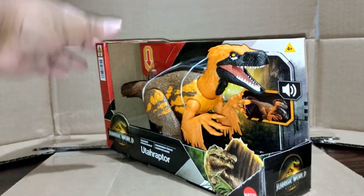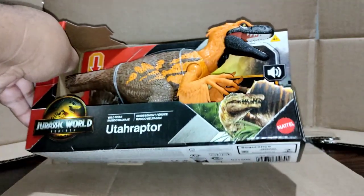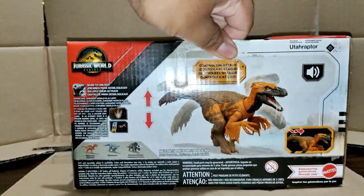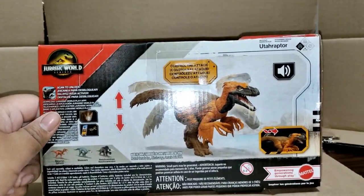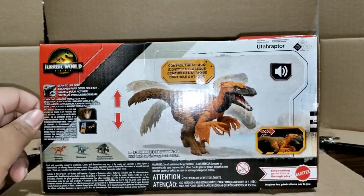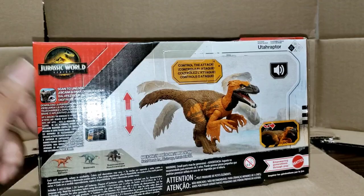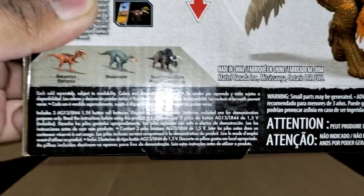So we get the look at the packaging, which is nice packaging. It's basically a jungle style again, more dinosaurs in the jungle. It's not too bad. I see a lot of people complaining about that. But over here we've got the back of the box with the Utahraptor right there. There's also the scan code, which I have not been keeping up on. Then we've got more dinosaurs down there.